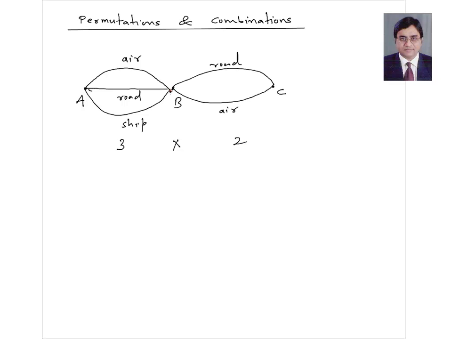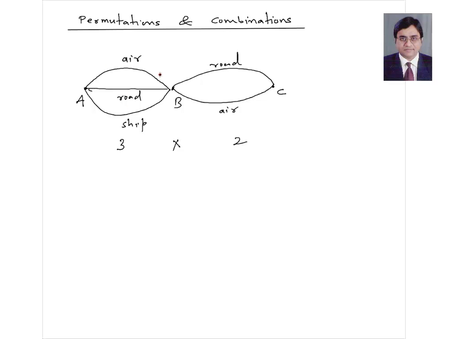Going from A to B and going from B to C, these are independent activities. Now, if you go from A to B, you cannot go via air and road both. It's not possible. But to go from A to C, you can go via air and road both. Of course, in pieces. Sometimes air, sometimes road. When you have such options that you have to make one choice, you can't have both choices, then we use the words mutually exclusive. Mutually exclusive means you can't have all. You will have to choose something. So here we are talking of mutually exclusive events.